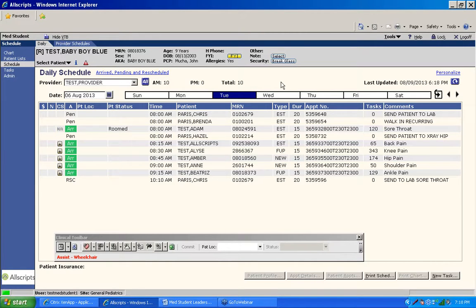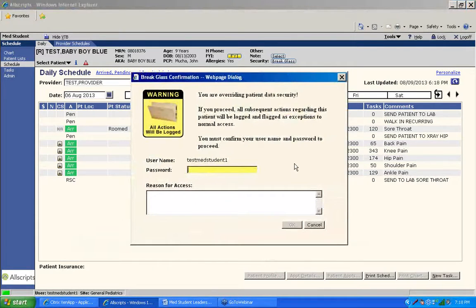So the system won't prevent you from getting in there, but you do have to break glass to get into this patient's chart, and you are warned that all actions will be logged. You are overriding patient data security. If you proceed, all subsequent actions regarding this patient will be logged and flagged as exceptions to normal access. You must confirm your username and password to proceed.